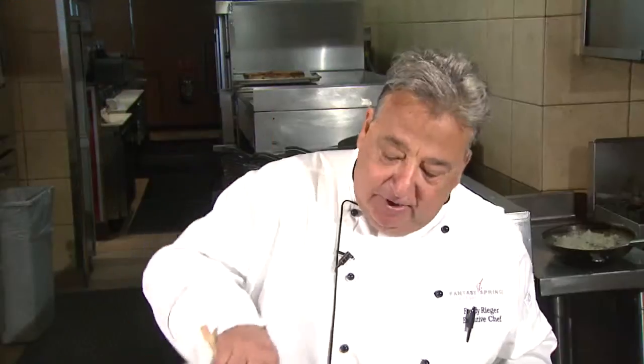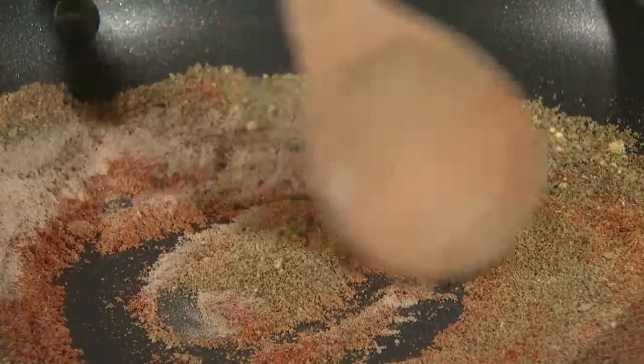You want maybe five to six minutes total — you don't need to do this for too long. One other little tip inside a tip: I didn't add any salt to this. A lot of these pre-made spice mixes you buy, whether it be Cajun spice or Old Bay, they have a lot of sodium in them. We left the salt out so you can put as little or no salt into your mixture, keeping it healthier for you.